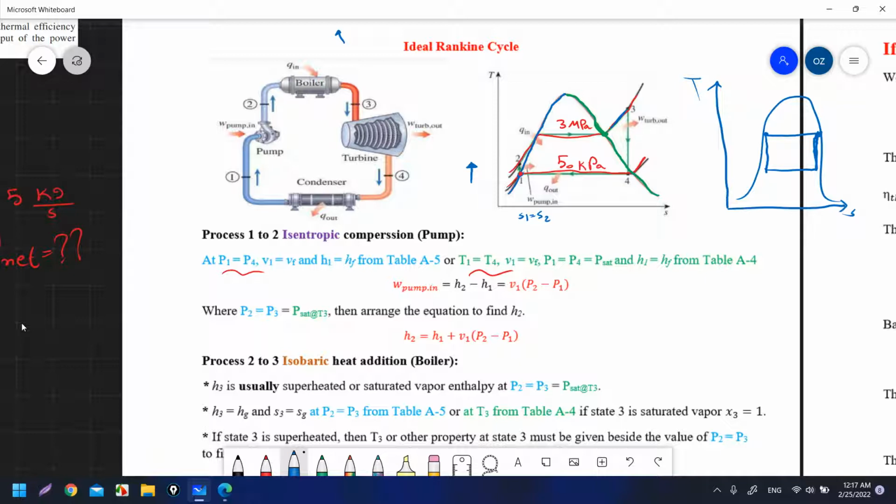Okay, the problem is here in the pump. The pump will be affected or be damaged if you have vapor. Okay, this one at this point is at the saturated liquid line, but this point is a mixture, so you have some vapor. Okay, this will affect the pump. So to avoid this, because the Carnot cycle is not a practical cycle, we need a cycle that is practical in real life. So we cannot let this state be a mixture or have some vapor. So we move it to be here.